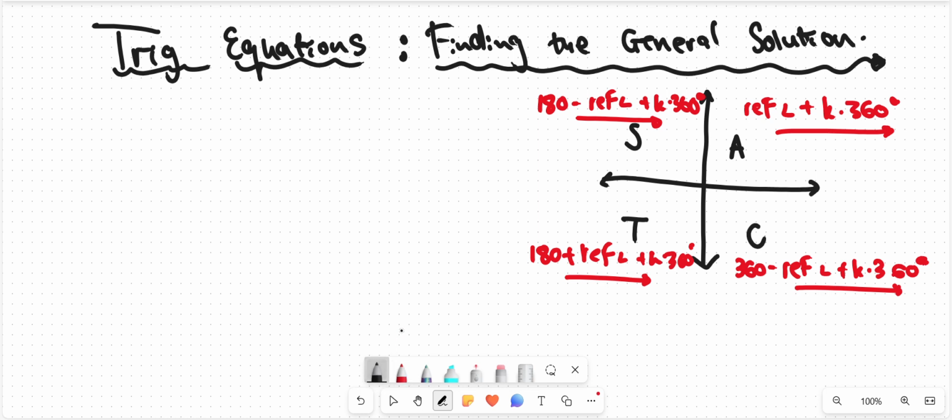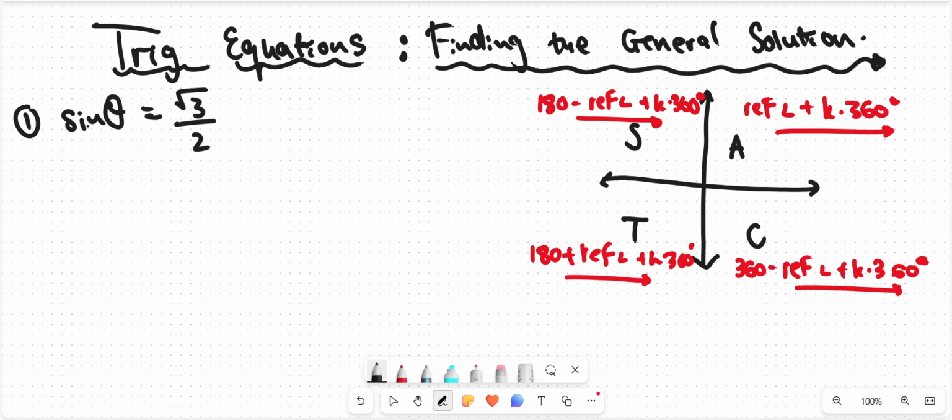So let's look at the first example. In example number 1, we have sine theta is equal to root 3 over 2. And we're asked to find the general solution of this equation here. So what are we actually solving for? We're solving for this theta here, but we know that that theta could have a variety of angles, and actually we're trying to find a solution that would fit for all of those variety of angles, right? And yeah, let's get right into it.